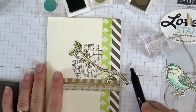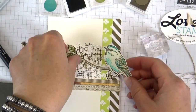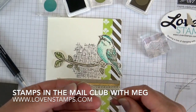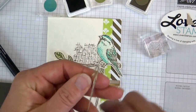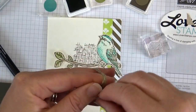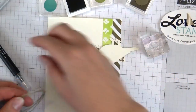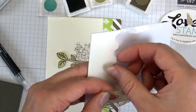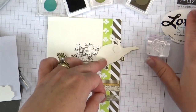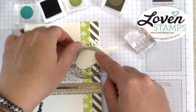Now I will finish up my card and get pieces assembled. So I have my bird and my branch and this linen thread. So what I'm going to do is wrap it around my fingers a few times here. There we go. And then where the strings meet at the end, I'm going to go ahead and put a Stampin' Dimensional on the back of my bird. I'll put it back towards the end here, and then place this set of cord there.